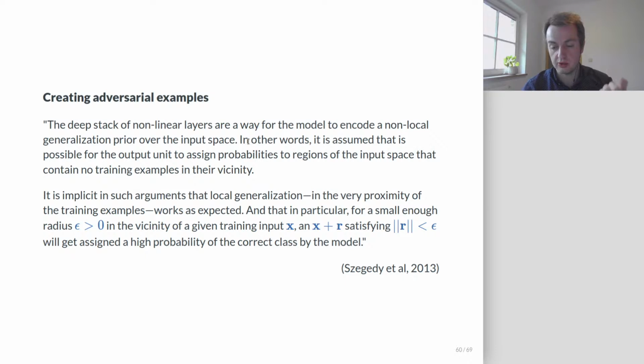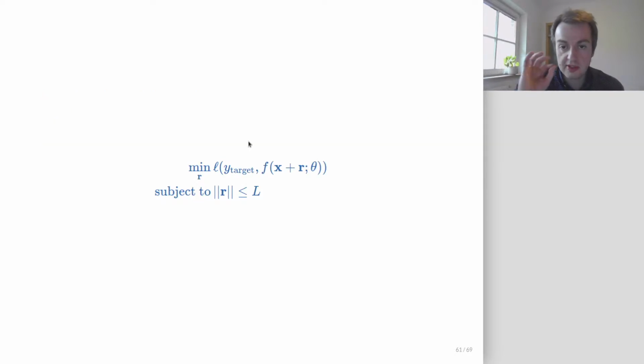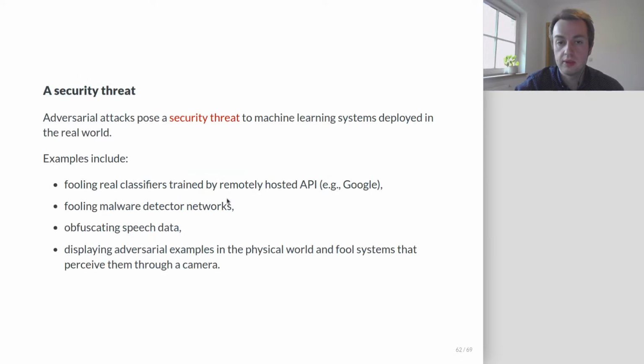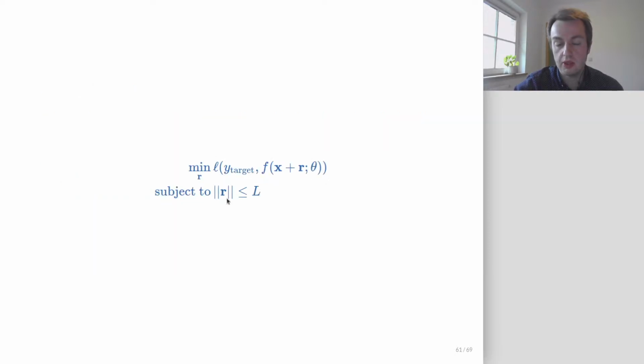Because we are trying to leverage this principle of local generalization. Everywhere in the neighborhood of my training data, I should be able to generalize, right? And indeed, this is what we observe in practice, that neural networks are able to generalize very well. But still, if you solve this problem, even if you remain in the vicinity of the image, you will be able to find these adversarial perturbations. And so, I will come to that later, but this is still actually an open question in the field. Why does this precisely happen? There are several hypotheses, some of them more or less convincing, but we still don't understand everything from this. And more importantly, we don't know how to fix this problem, right?